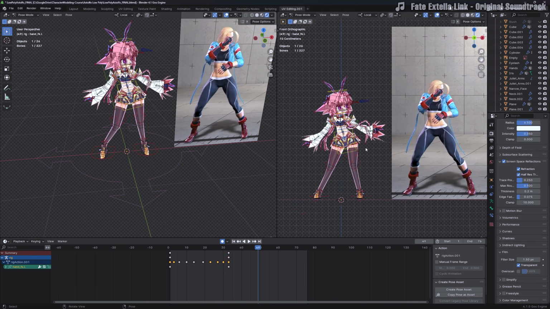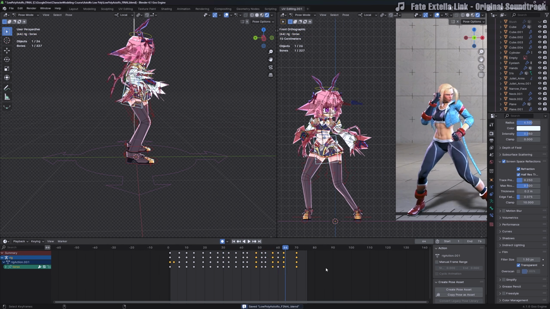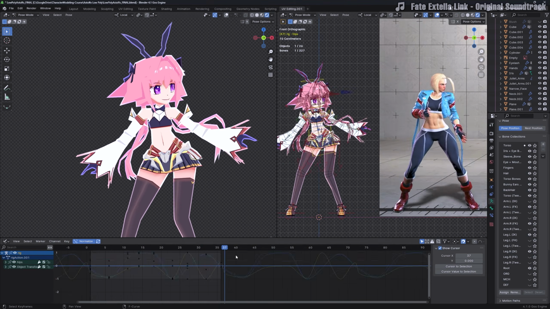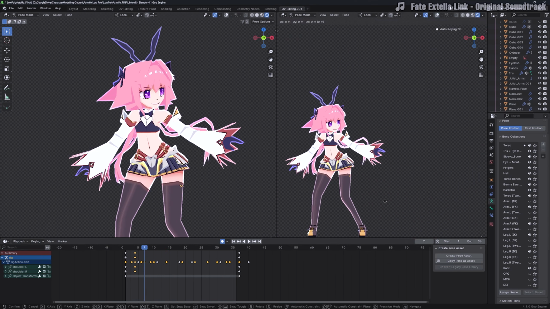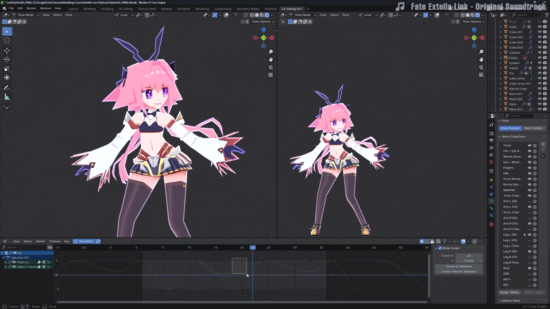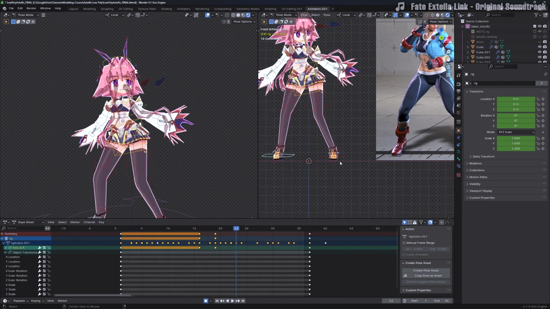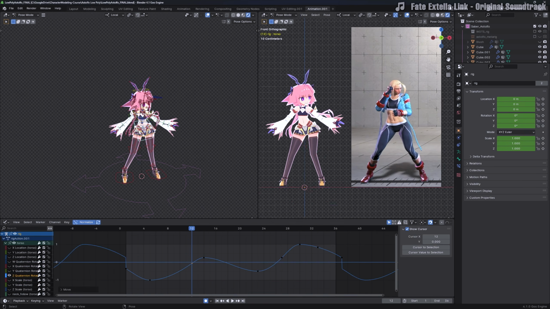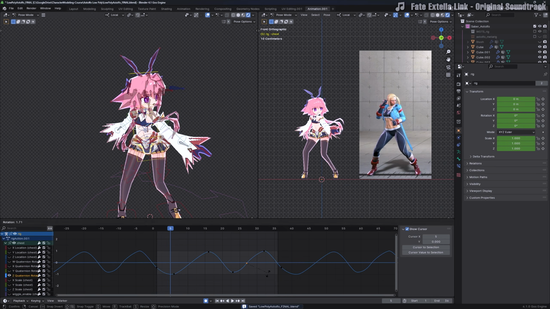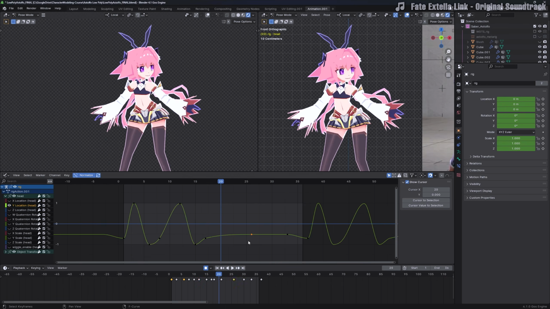In my case here, I really wanted to make an idle animation inspired by fighting game idle animations. And I even used Cammy's idle animation from Street Fighter 6 as a reference. I love animating idles like this, especially when I get to animate all the flowy parts like Astolfo's hair, sleeves, bunny ears, and all the individual bow ties. Just making them look as smooth and cute as possible is always just such a joy.